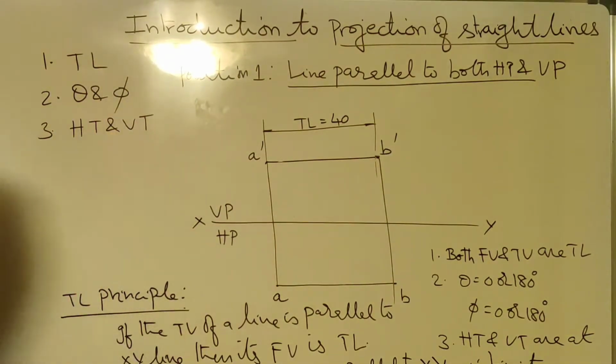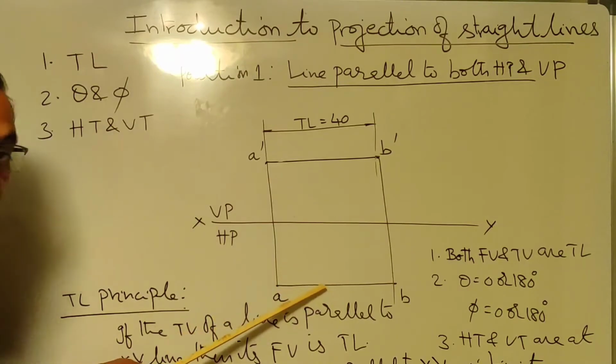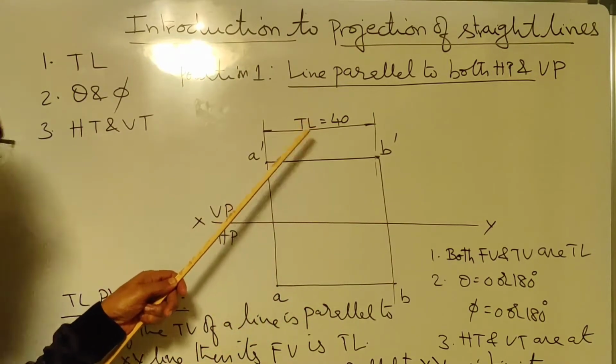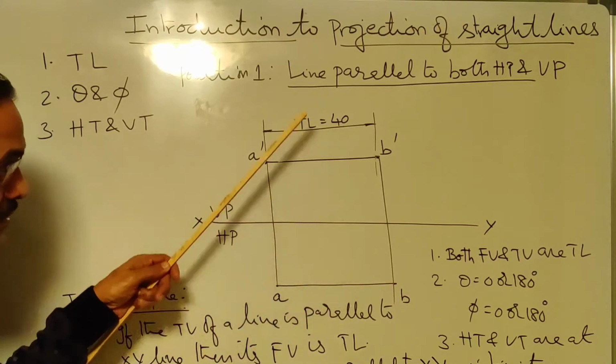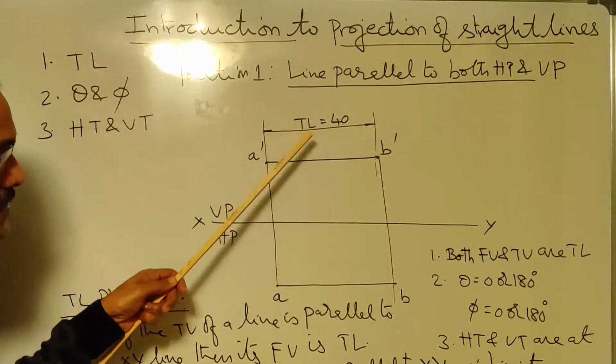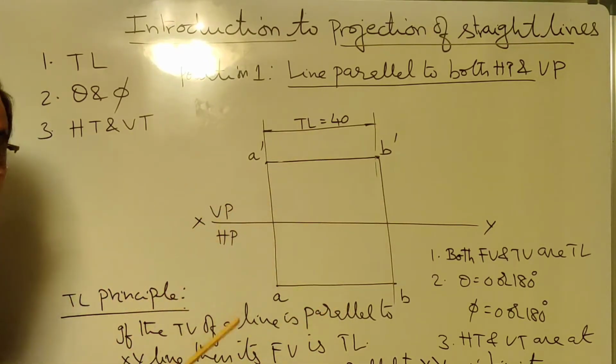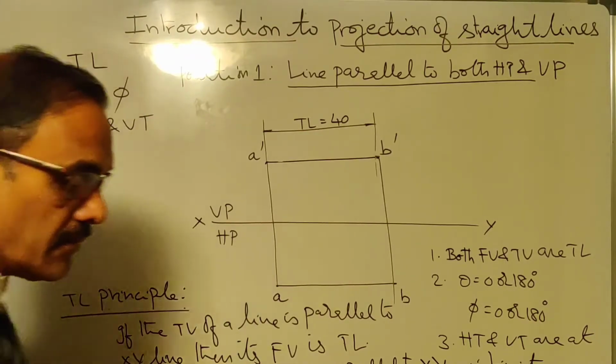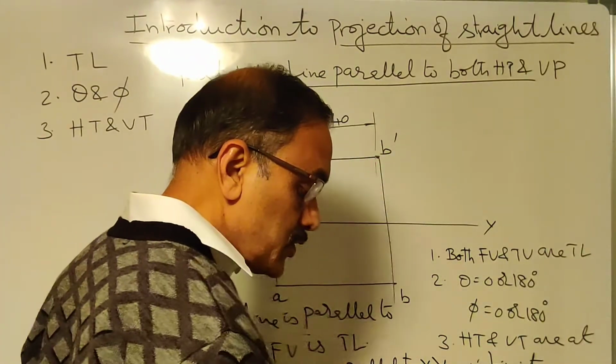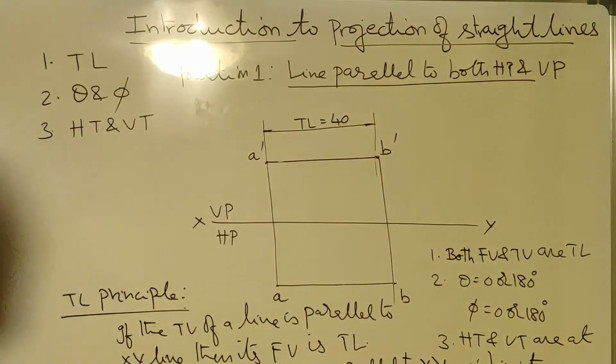Very important principle in projection of straight lines. You will be using this principle in every problem of straight lines. Okay, so it's very, very important. Let me repeat again. If the top view is parallel to XY, then its projection is true length. This may not be true, but this is true. Similarly, if this is parallel to XY line, this is true. Since both are parallel to XY line, both are true lengths here. Okay. So this is about the first position of the line. We take it as position 1.